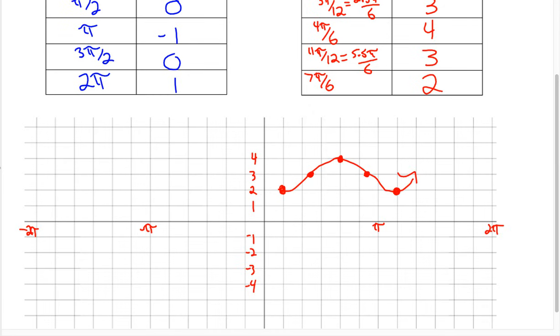And then we could do another cycle. We could just continue the pattern. Notice it's going every 1.5 tick marks. So 1.5, it's going to be back up here. 1.5, 1.5, 1.5. And this is what another cycle of the same function is going to look like. So there's my graph of g of x.